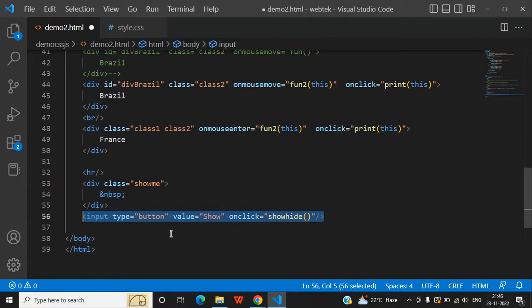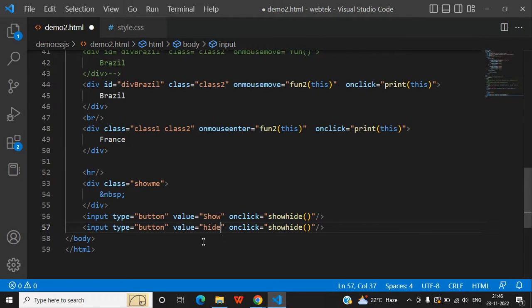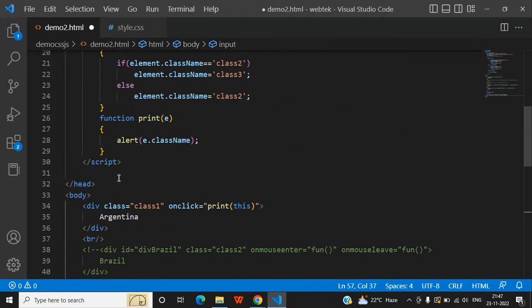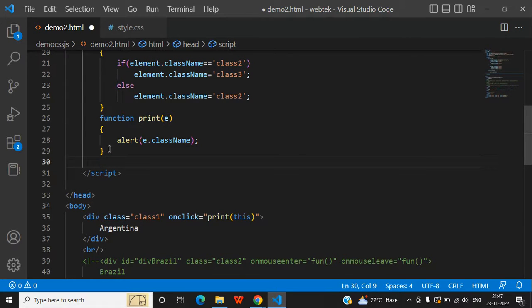I do not want to write two functions for the same purpose, so using if else, I will do that thing. So what I will do: function show hide, inside that.